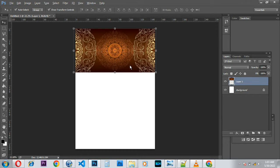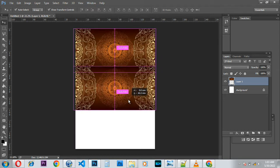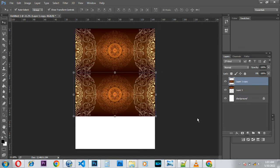You hold the Alt key, then left click on the object you want to duplicate. You understand? You left click on it and drag it down. You hold it and drag it down. These are the two ways you can duplicate. As you can see, this image now has duplicated.